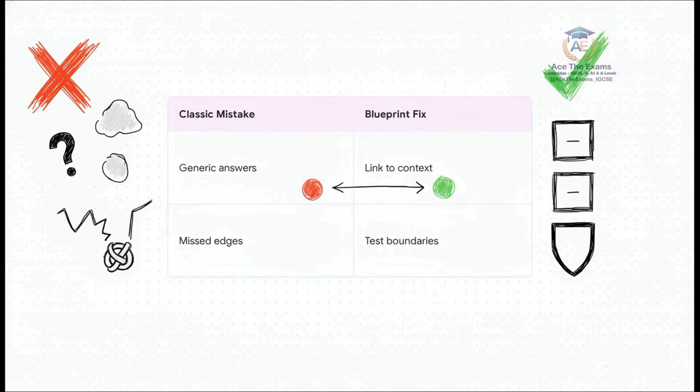Instead of missing edge cases, test your boundary conditions with the rule of 3. Test a value just below the boundary, exactly on the boundary, and just above. If your IF statement survives, your logic is solid. Shifting from a red mark to a green check mark is literally just applying these methodological fixes.